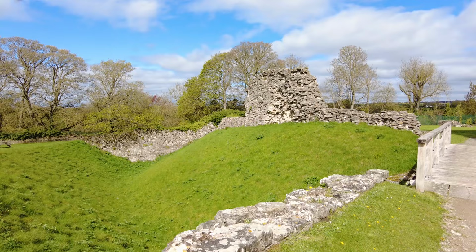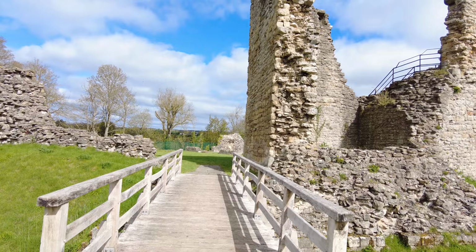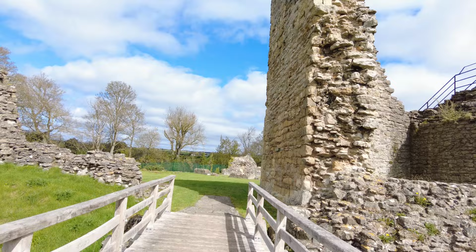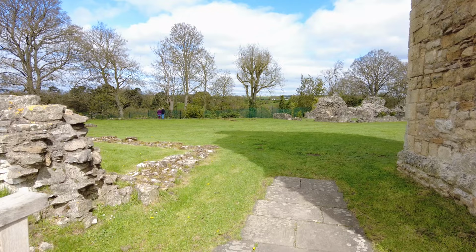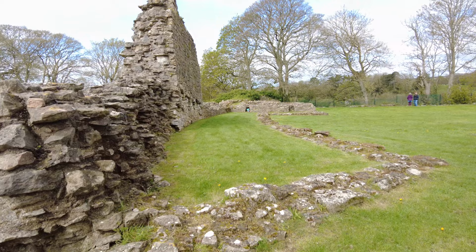The motte and the inner ward are the oldest parts of the castle. Indeed, they are originally the whole of the castle. The outer ward was added later, first protected by an earthen bank and ditch, and then in the 14th century by a stone wall. Exactly the same sequence happened earlier with the inner ward. First in the late 11th century, it was defended by a timber wall with a deep ditch outside it on the south and east side. Then the timbers were replaced by stone during the late 12th century.